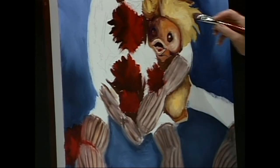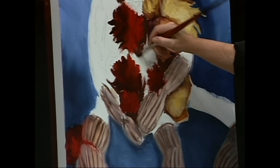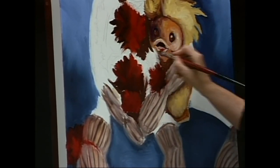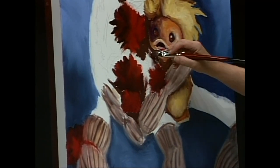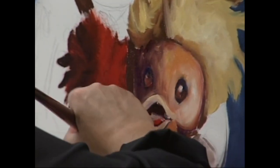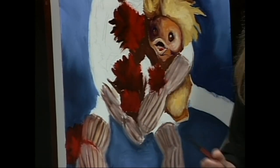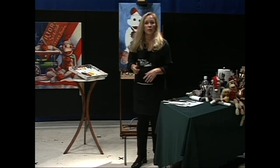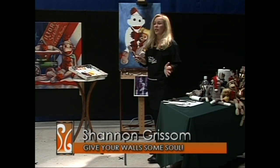Going right into the pom-poms, I'm not worried about whether I go on top of that or not. This whole thing is in shadow right here. I may add a little bit of lighter color in the middle, but I may overstate the shadow area. Yep, that's working. I'm getting some separation. I'm stepping back to look at that. And yes, as I step back and look, I can see that it is getting the separation. You can see the distance between the monkey and the duck. So that's good.